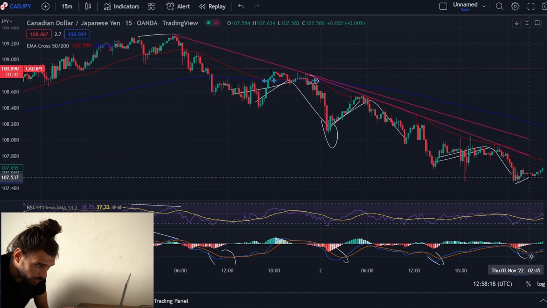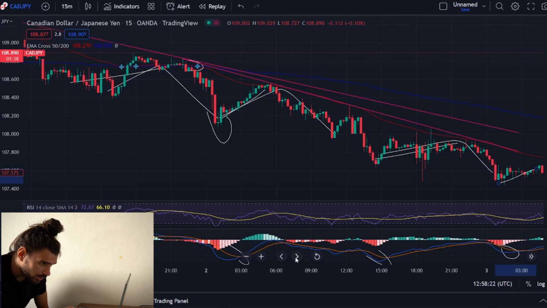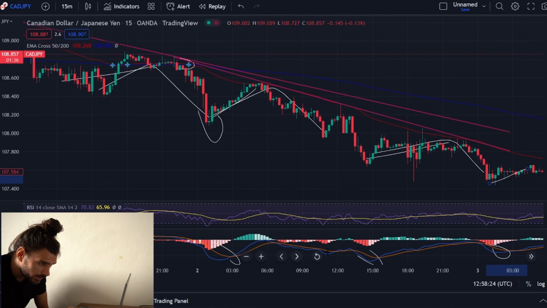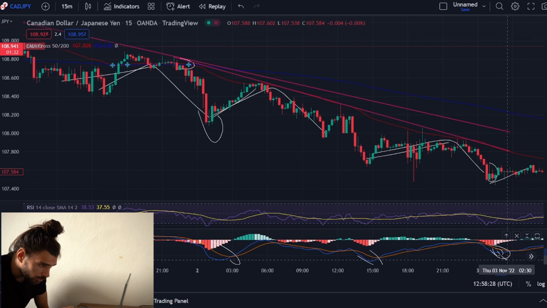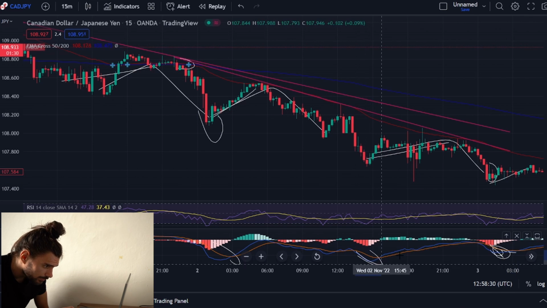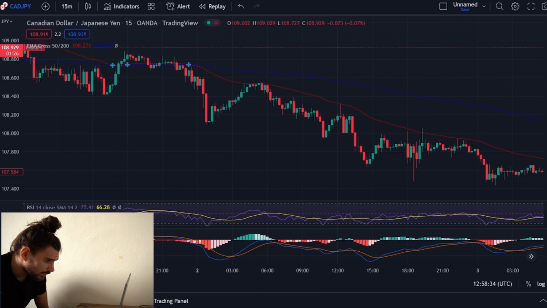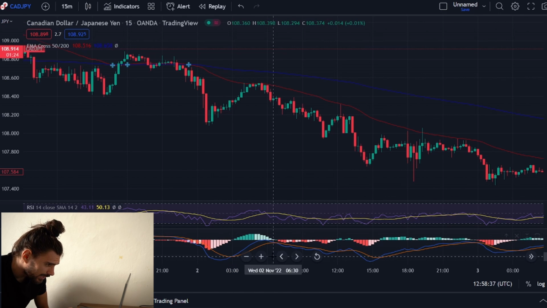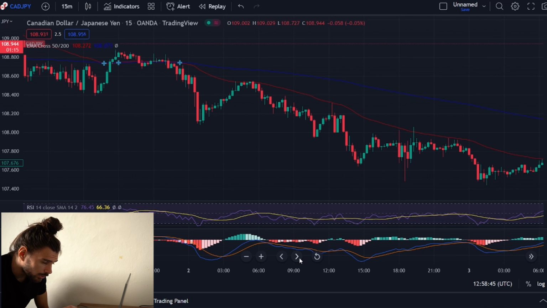And now the market is forming something similar. Here on the 50-minute chart, we are getting closer to the 50 EMA after this break, after this MACD formed a lower here, kind of half moon, whatever you want to call it, doesn't really matter. So now what I'm looking for is here an entry right around here at the 50 EMA. So now the market is getting closer to the 50 EMA on the 50-minute chart. So now I'm looking for an entry, and I go to the lower time frames.